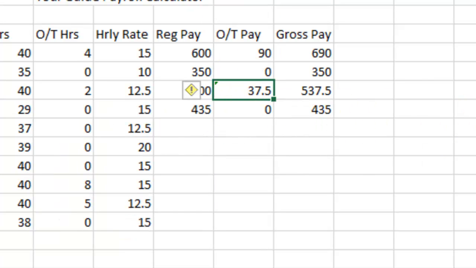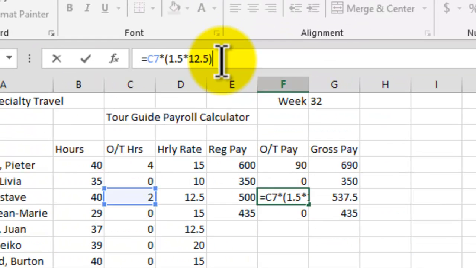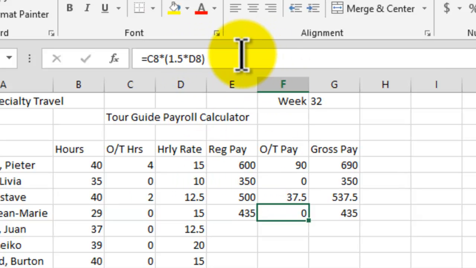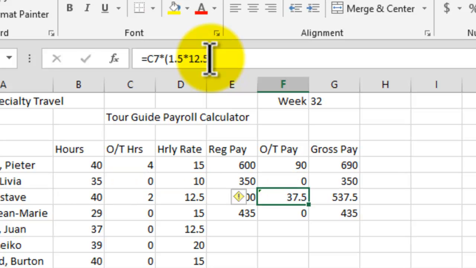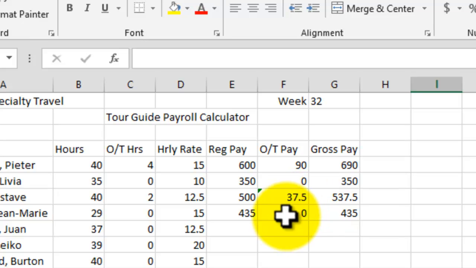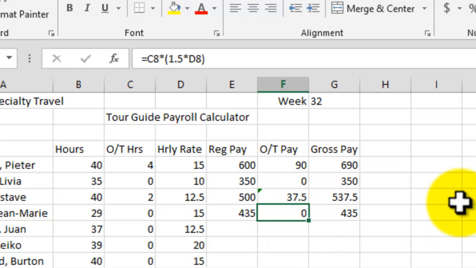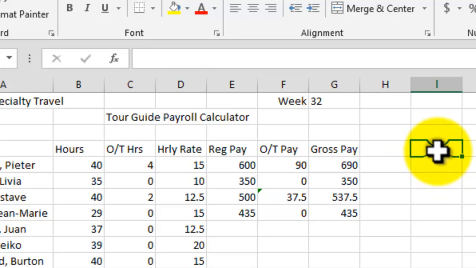Now I'm going to check the formula. When I check my formula, I have C7, 2 hours overtime, times 1.5 times 1250. So my formula is correct. When I click up here, my formula is correct as well. Now Excel does this because when we change the method of typing in the formula, Excel thinks that we are omitting one of the cells. So pretty much, this is one example.